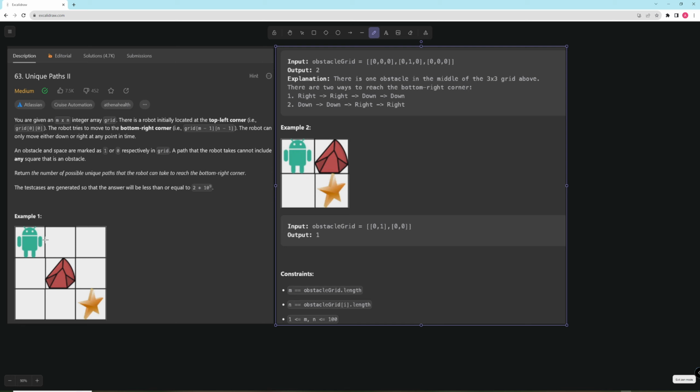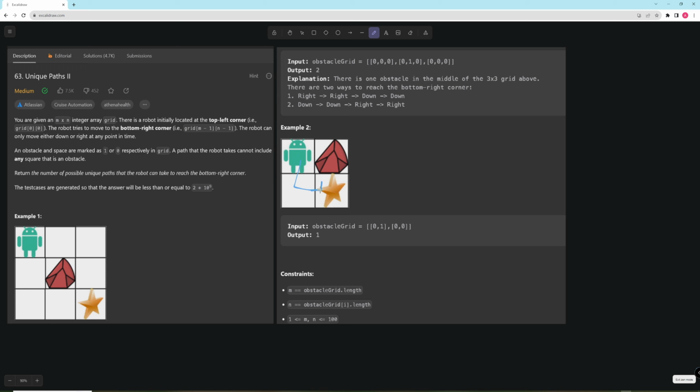So in this first example, simply you can just check, like, there's only two paths, right? So there's this path here, and there's this path here. So there are two paths here total, which is pretty straightforward, right? We either go right and then all the way down, and then we go left and all the way down. And then in the second example, there is only one path. We have to go this way.